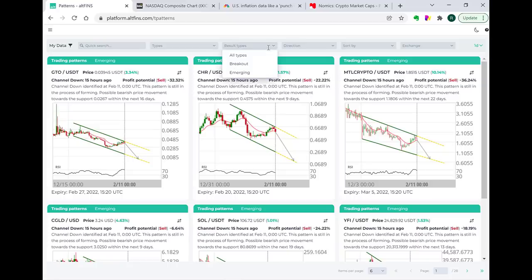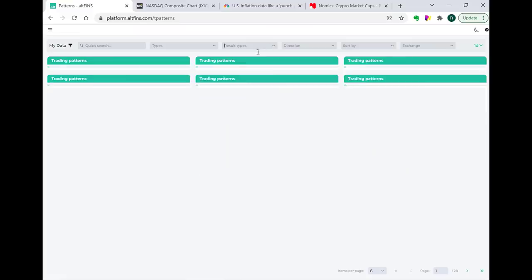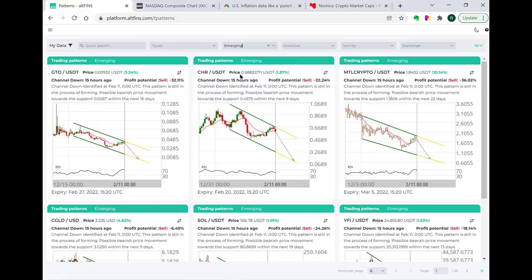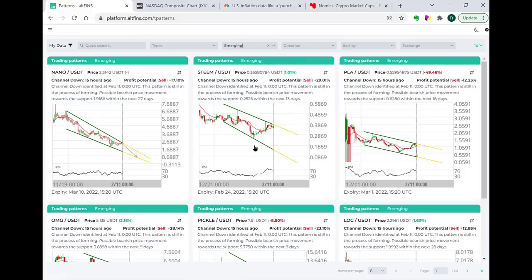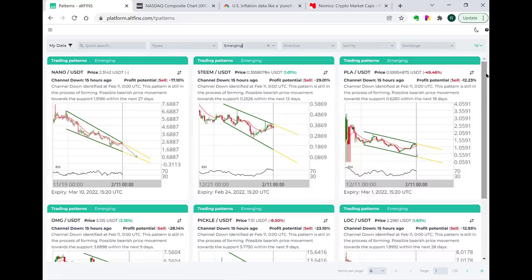But the other thing I mentioned is that you shouldn't always look out for breakouts. Honestly, I think emerging patterns actually are very tradable ideas. So this channel down is an emerging pattern. The price has not broken out of it, and most likely it will continue to trend down in waves between the resistance and support trend lines. Very interesting and good trading opportunities within these channels or falling wedges and so on, even without a breakout, just basically trading between the support and resistance trend lines.